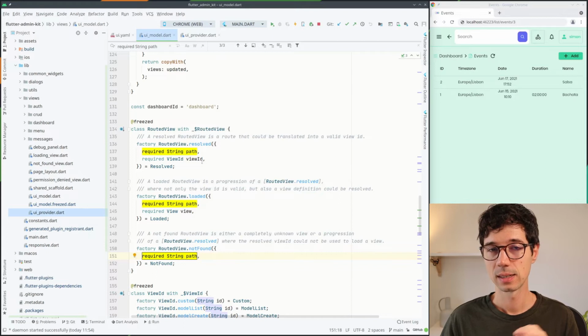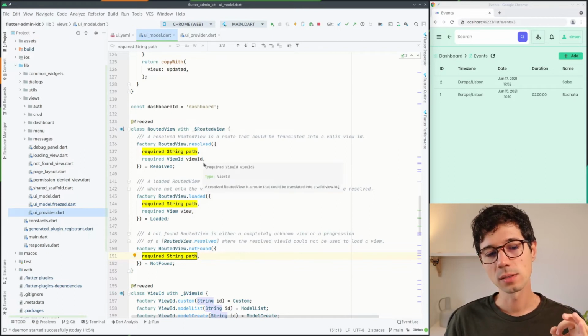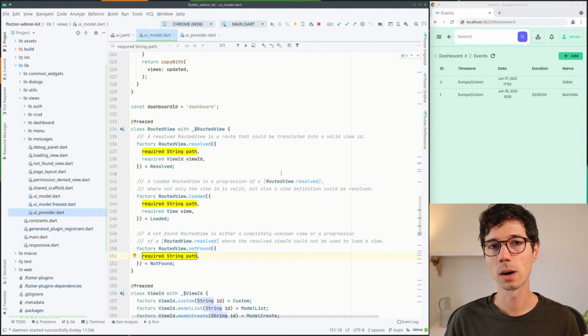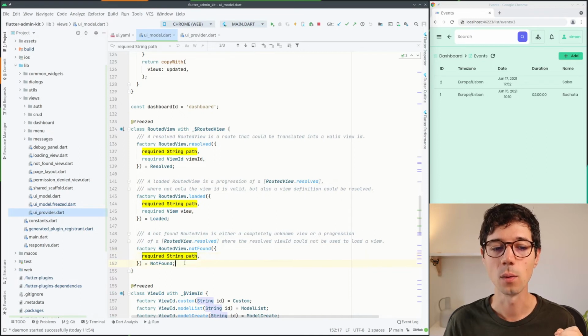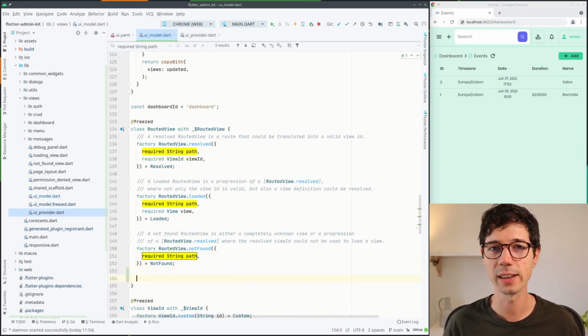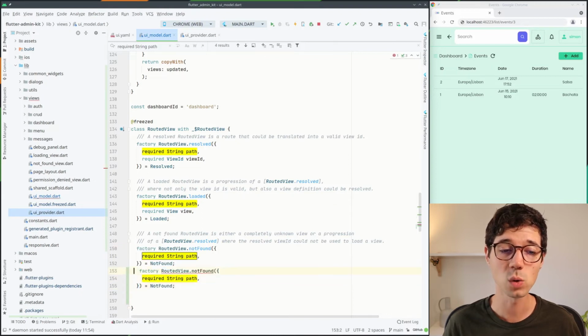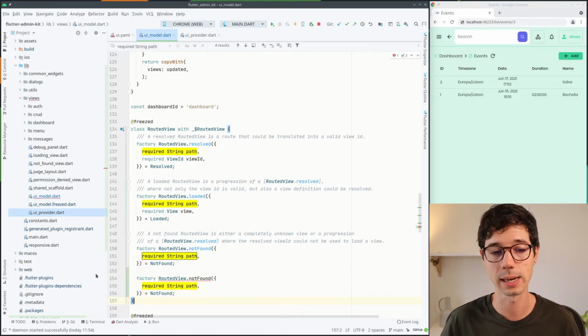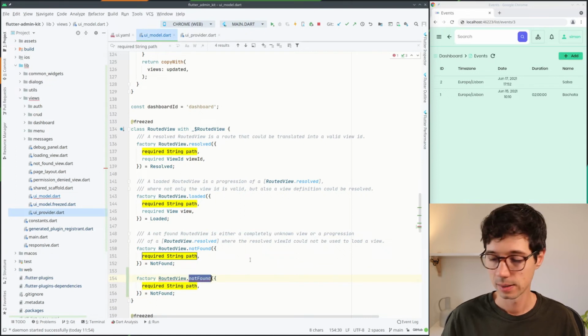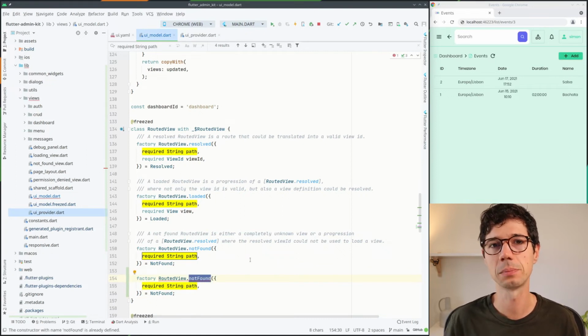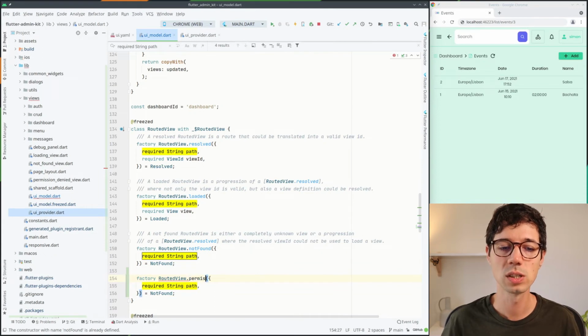So this is maybe not, well, I wouldn't say that I like it so much. Kotlin, for example, has a better handling of union types, but when you see the power coming into play, when you now change this, it gets interesting. So let me demonstrate this quickly. Assume I now have a new type here. I might want to handle on this level another type of invalid URLs, and that could be permission denied. Assume I have a routed view that leads to a permission denied error, so it actually exists, but the user cannot see that route. We want to introduce this new subtype, permission denied.